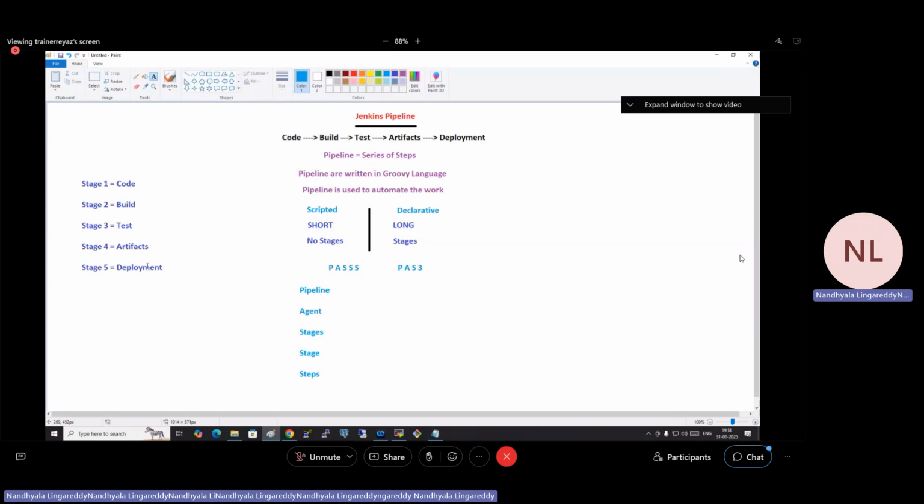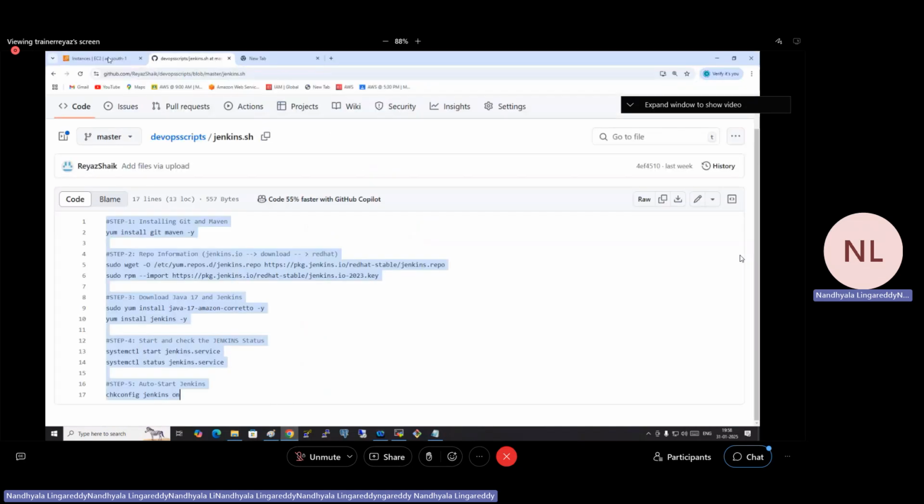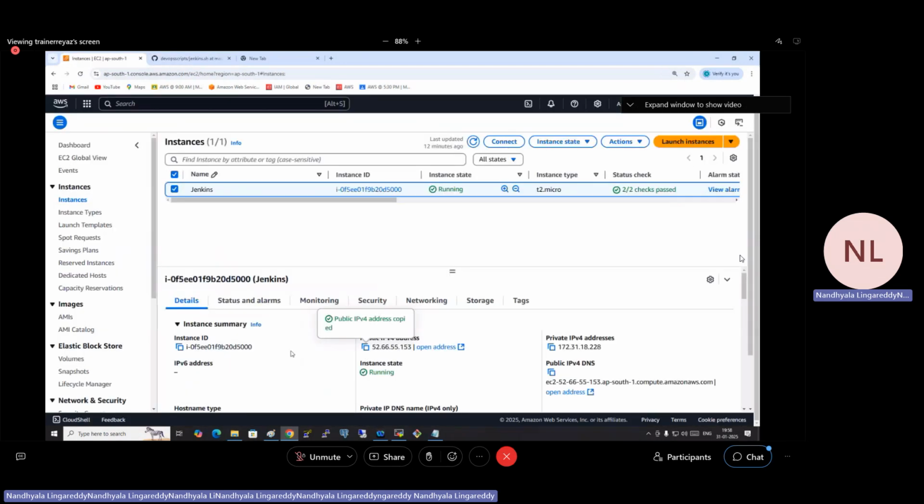All these things we will now write using code. We did the same thing yesterday using the GUI, yes or no? We invoked the top level Maven targets, right? But here we need to write the code using this pipeline. Is the pipeline structure clear, first of all? Look at this for a minute and register it in your brain.